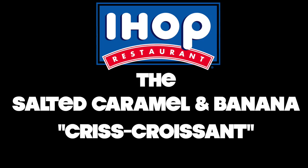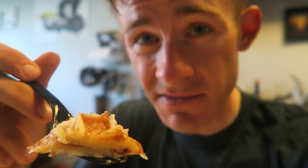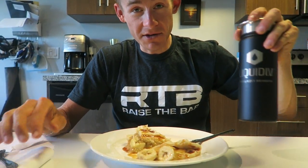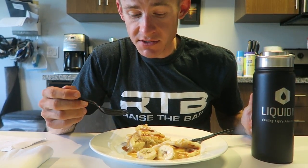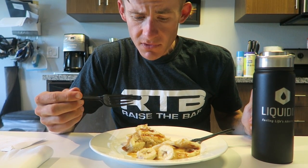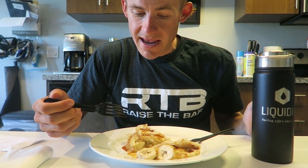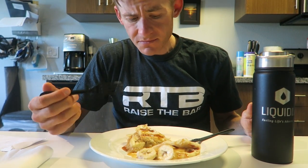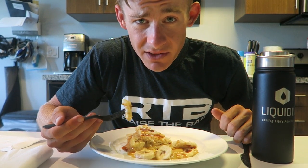Let's get to it — all righty guys, let's give it a shot. Wow, I'm gonna need some water after that one. So the first bite on that was awesome — that was a big hit of waffle. The waffle itself definitely holds up well. You can go to Denny's, IHOP, a lot of typical breakfast places and sometimes the waffles are soggy. Getting this to go, I thought the waffle wasn't going to hold up well, but surprisingly it actually did. Now we're going to try a little bit of the filling and see how that tastes with the banana. Solid.